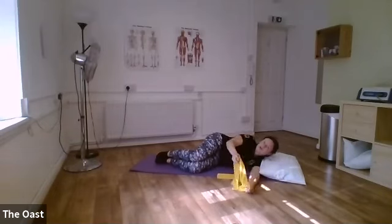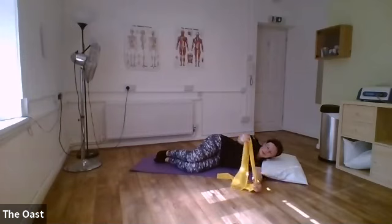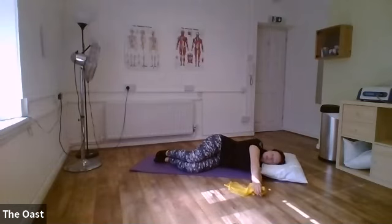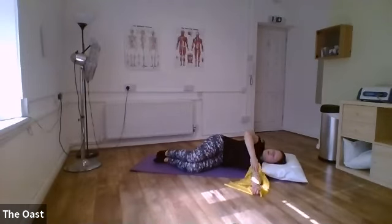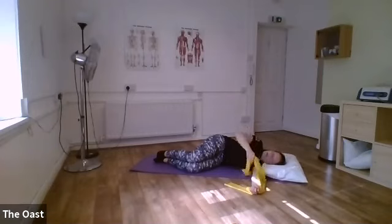So we're just going to start off with some arm openings, but we're going to start off with what we call the bow and arrow. You'll have to play around with the band a little bit. So both arms are in front of you, okay, and you're just going to draw that top arm along as if you're drawing back a bow and arrow, okay? And when we do this, we follow the top hand with our eye line. So we just bring it all the way back, and we just follow our elbow with that eye line there.